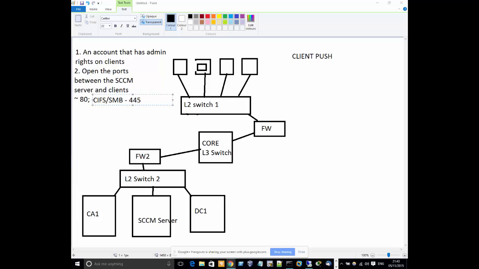In Microsoft land, it's called CIFS or SMB. It's just a protocol for storing files, and for moving files.